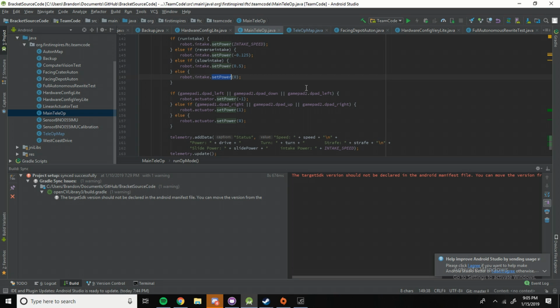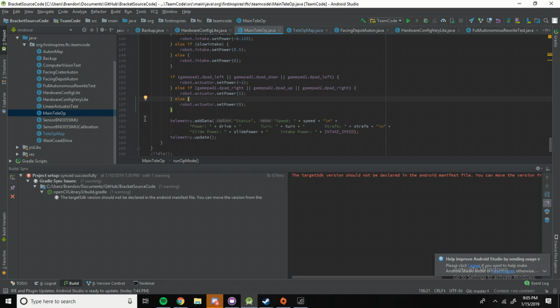It's pretty simple. You press up on the D-pad, it goes up. You press down on the D-pad, it goes down. And if you don't press anything, it'll set the power to 0. The behavior is set to brake, so it'll just stay still. Oh, and also one of our drivers wanted gamepad 2 left and right to also control the actuator, so we threw that in too.